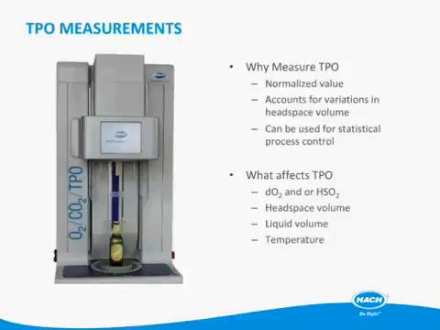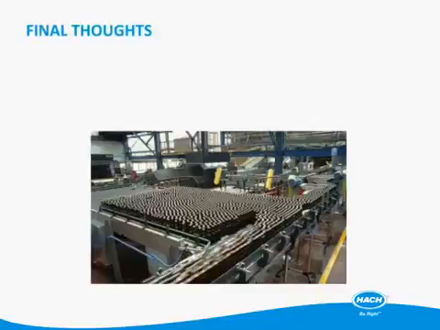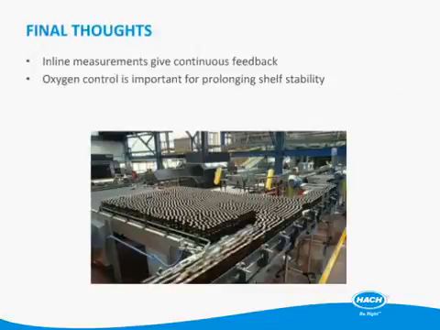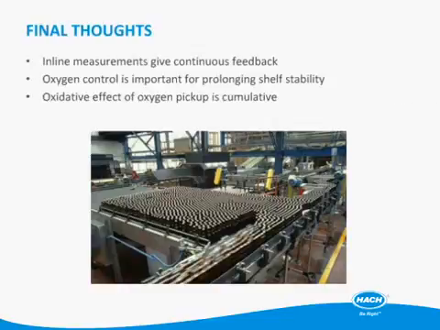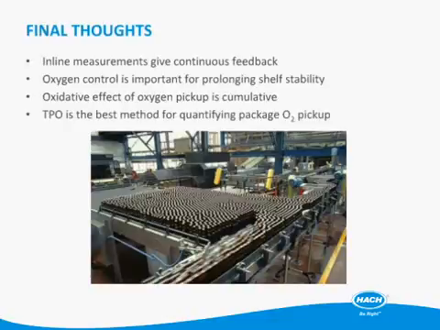Everywhere in the process that you pick up oxygen, the oxygen will have a cumulative effect on the beer. So it's really important to try and keep your oxygen levels as low as you can every time you move it, as it goes through filters, dosing into tanks. It's probably more important to look at the accumulative effects than it is to really focus on any one area, but obviously you want to look at troublesome areas and solve those problems first.